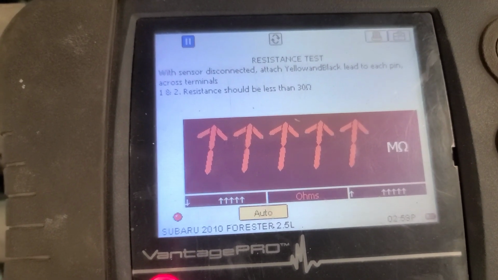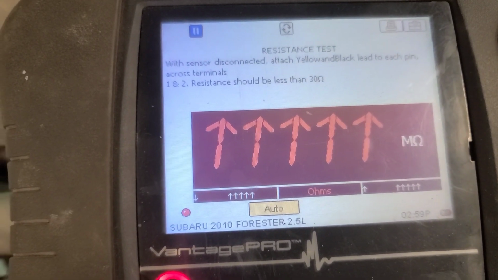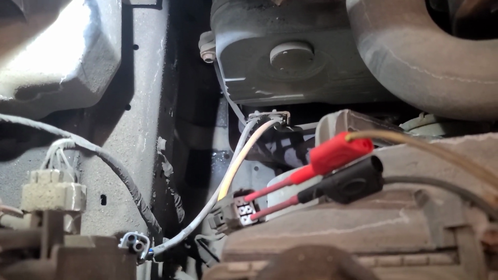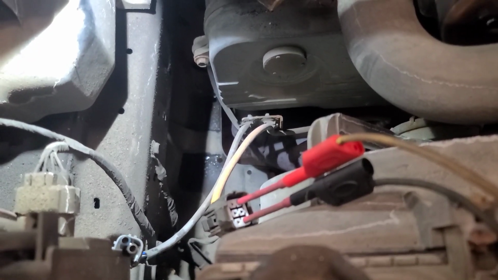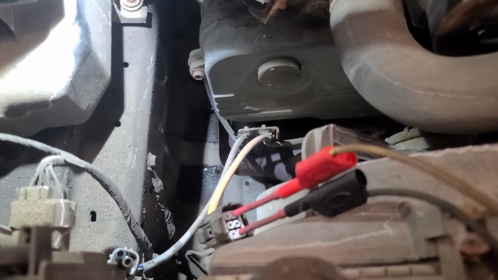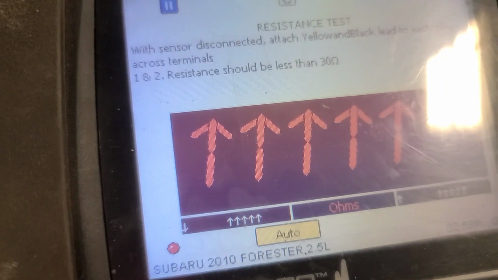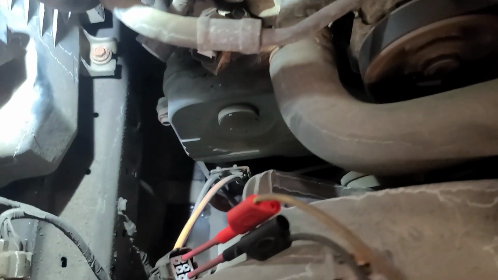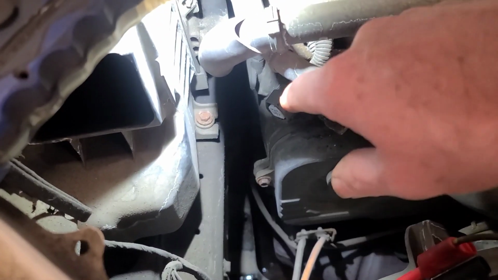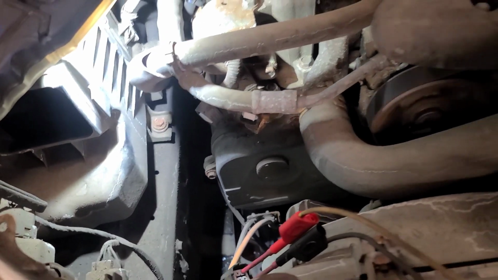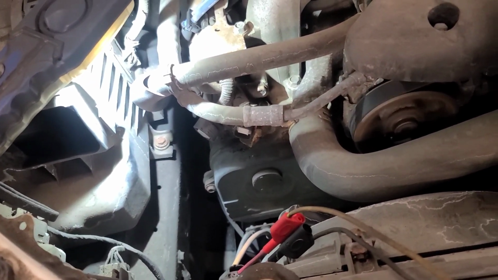According to the information in the Advantage Pro here, resistance should be less than 30 ohms. So I tried to check it compared to the other sensor, which I believe is the bank 1 sensor 2 sensor. I'm going to have to look at that exhaust plate. That one's open. 5 arrows pointing up indicates over scale, over limits. Now I disconnected the test light off that, what I thought was bank 1 sensor 1. I wonder if it set a different heater code.